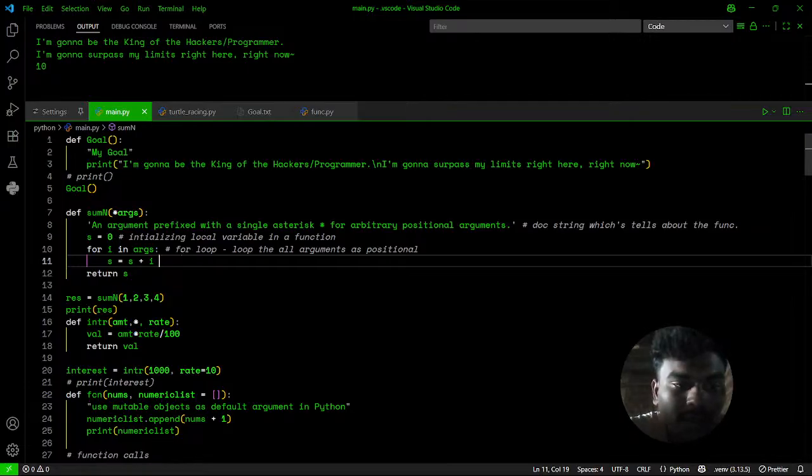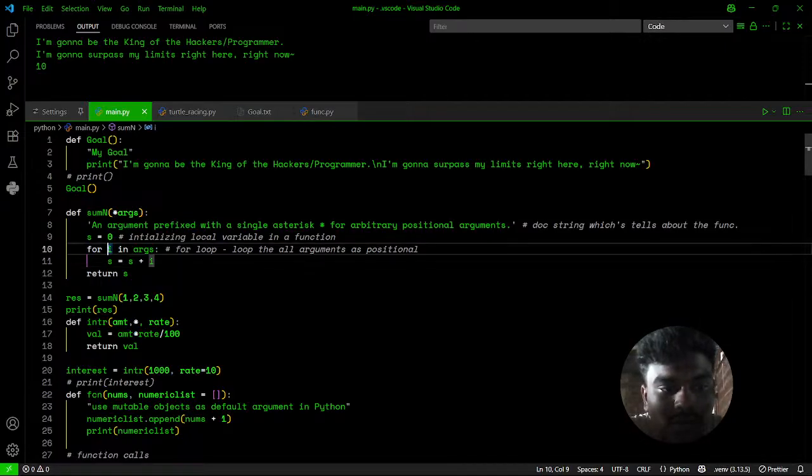In this line, 11th line, s is a variable. We are updating s plus I. I will take all the values of argument as a loop and add to the s variable. Once we add, s will update it.